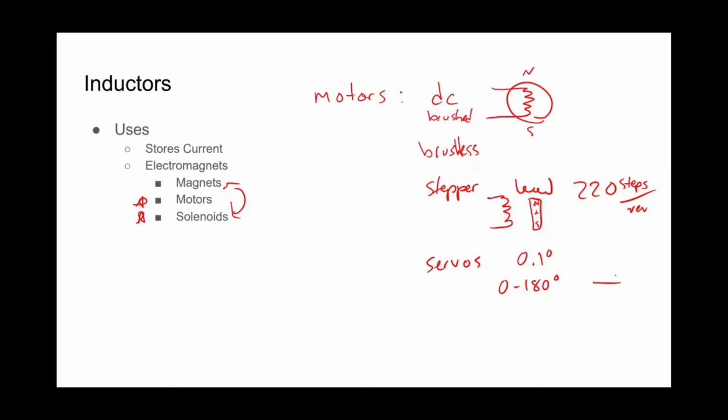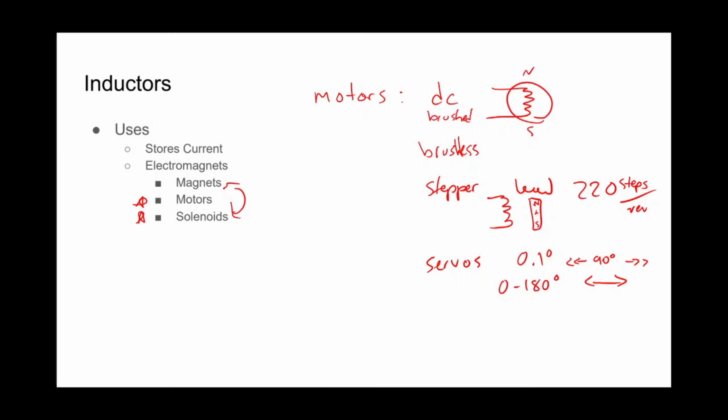Continuous servos basically pretend that they're always at 90 degrees, so if you tell it to go to 180, it's going to go really, really quick this way. If you tell it to go to 0, it's going to go really, really fast that way. And then to get it to stop, you just say, hey, you're at 90, congratulations. I think that's pretty much it, or at least that's all I'm going to go over. There are lots of other types of motors. These are the important ones.